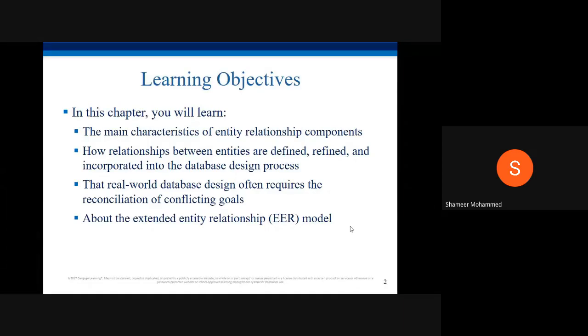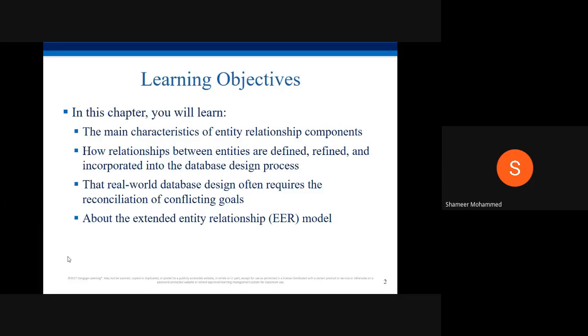These things related to the database designing process you will learn from the second objective. The third objective requires you to understand some clashes in order to avoid a bad design. The last one is the advanced model. We will discuss the enhanced entity relationship model, which we call the EER model.